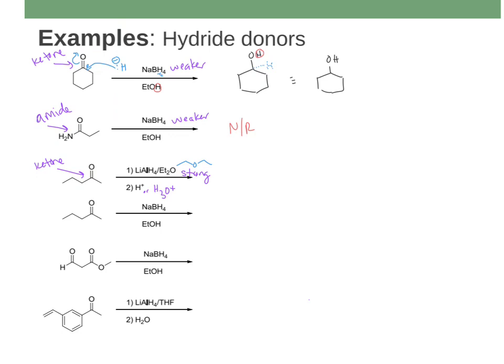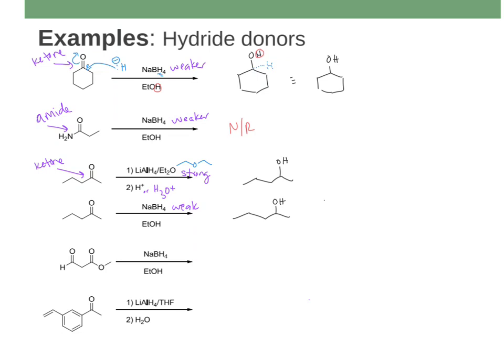So I'm going to do the same thing for this one. I'm just going to take my carbonyl and turn it into an alcohol. I've reduced it down to an alcohol. I did not draw the H that added there, but again, that H added at that carbonyl carbon. Here we have the same thing. We have the same starting material, but the weaker one, the sodium borohydride, but really no difference. It doesn't matter if you use the strong one or the weak one. If they're going to react, they're going to get you the same product.